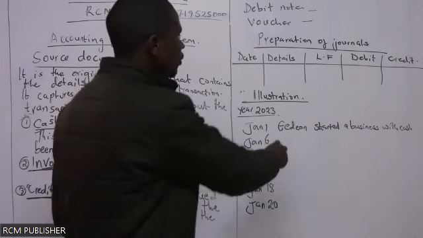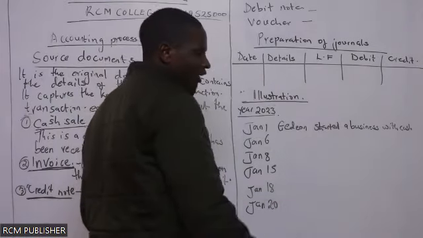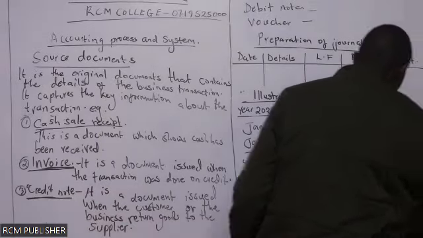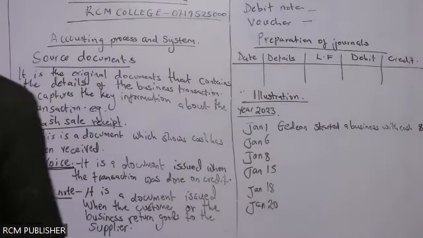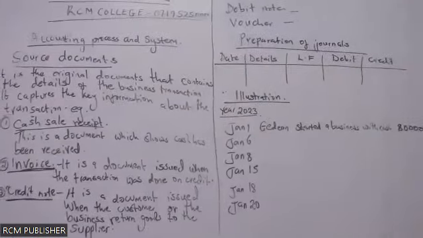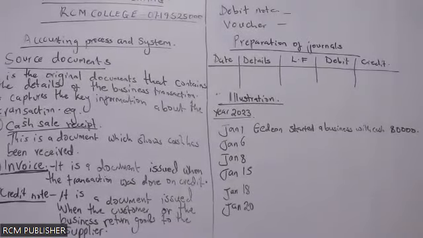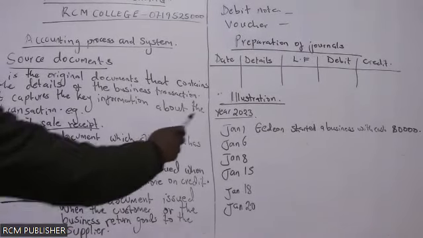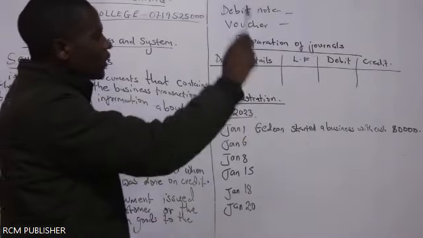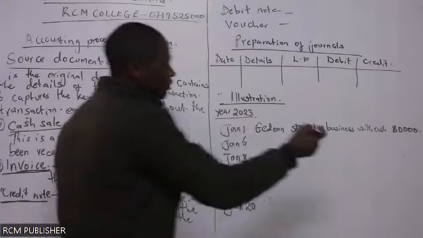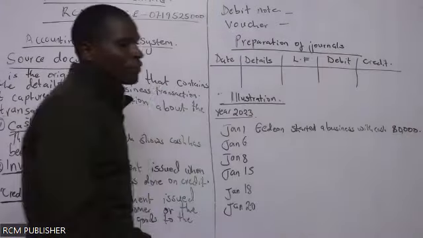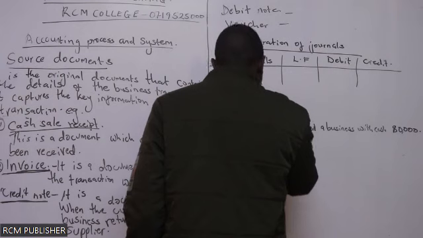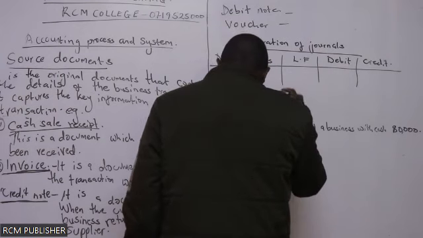So you're saying Gideon started a business with a cash of, let's say, 80,000. I have to adjust my board. Yes, a bit. All right. Gideon started a business with a cash of 80,000. I hope this is visible. Then the same Gideon, that means the business will be for Gideon. Gideon is the owner of this business.